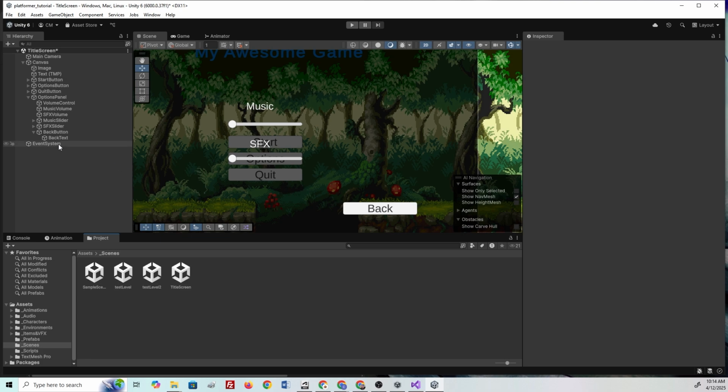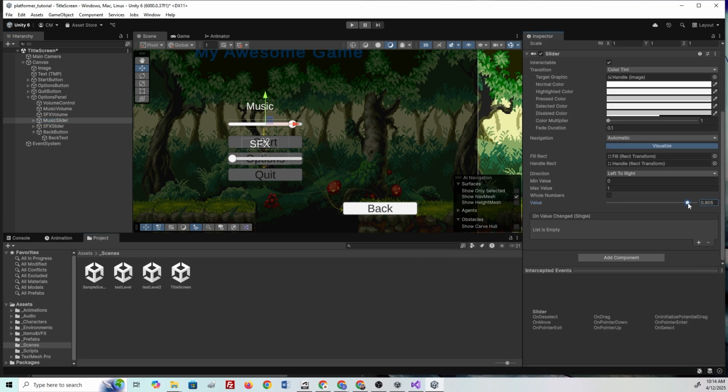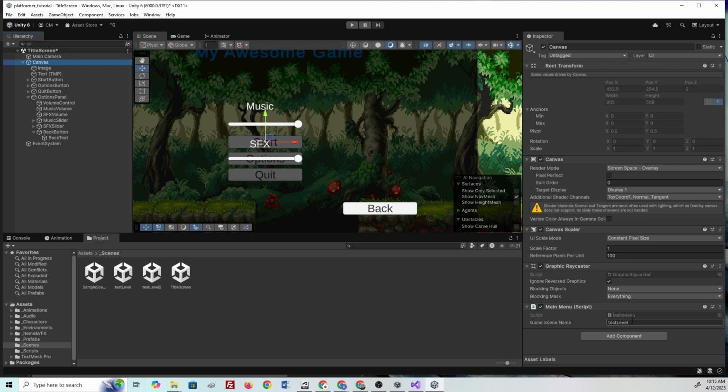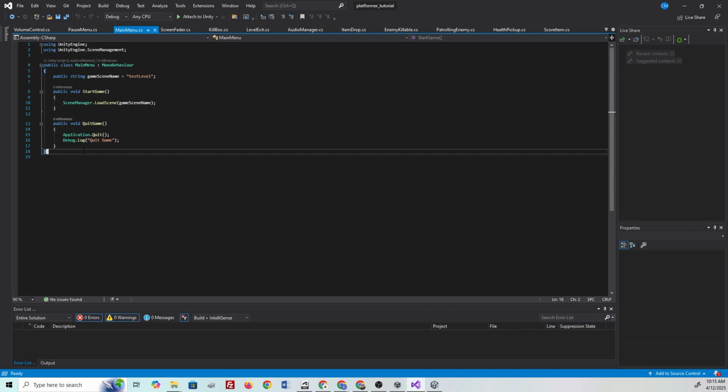So here's what we're going to do, or try to do, rather. We're going to make sure that our music volume starts at on the sliders, and for sound effects, both of those start at 1. What I want to do is go into our canvas, and so open up our main menu.